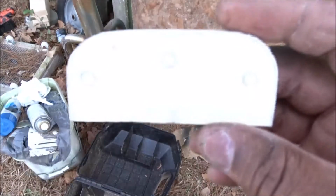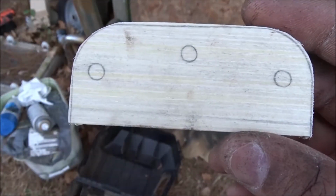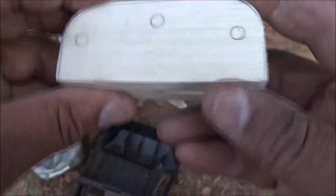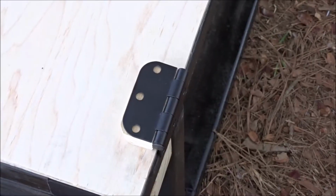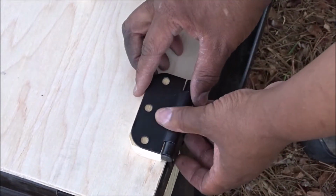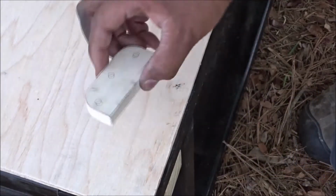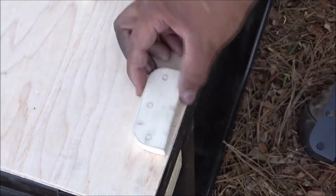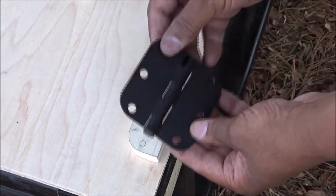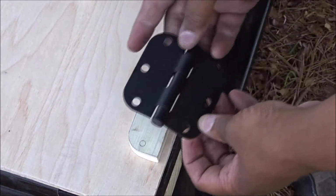Alright, a little bit of patience and dangerous use of a power tool. Got these done. Now this part is tricky. Alright, so here's my little spacer.